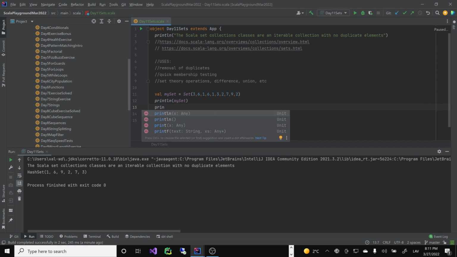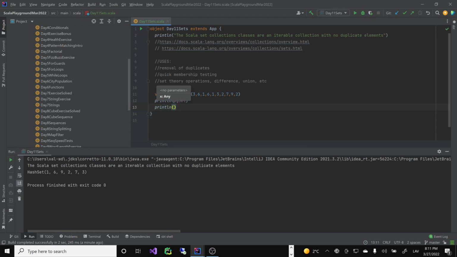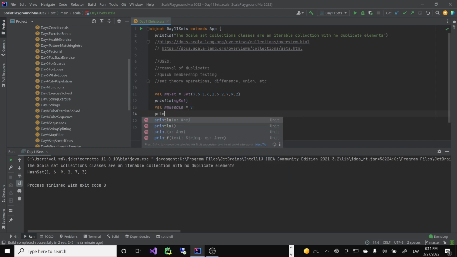If you want it sorted, you have to use a specific sorted set. For now, let's check, does the number 7, let's say my needle, exist in my set?